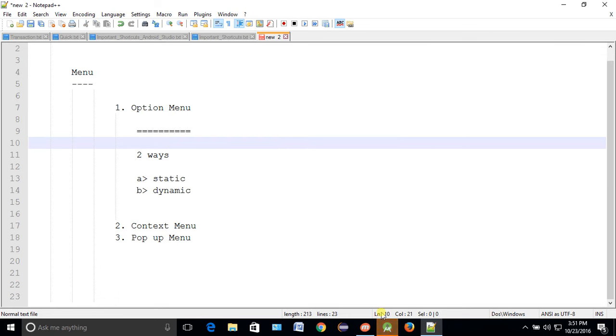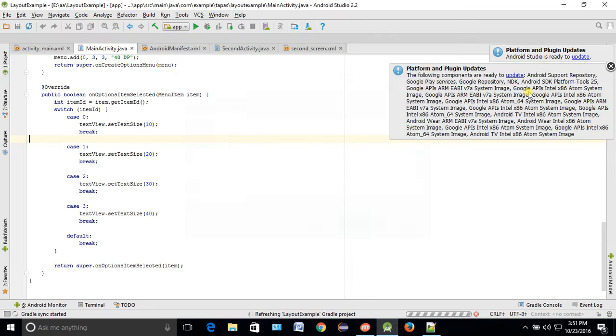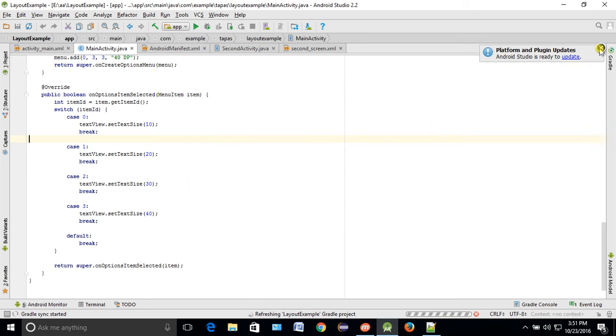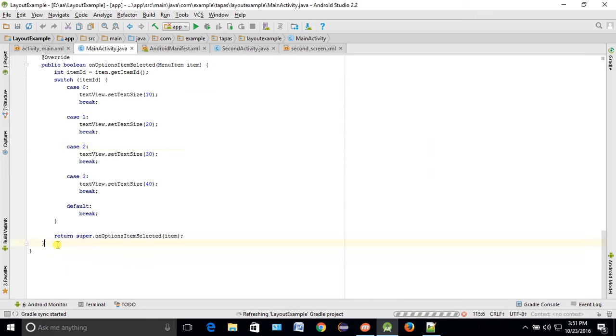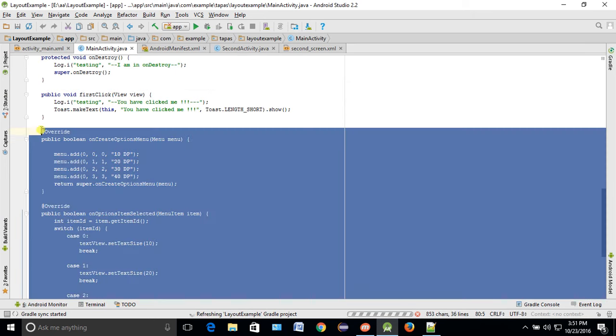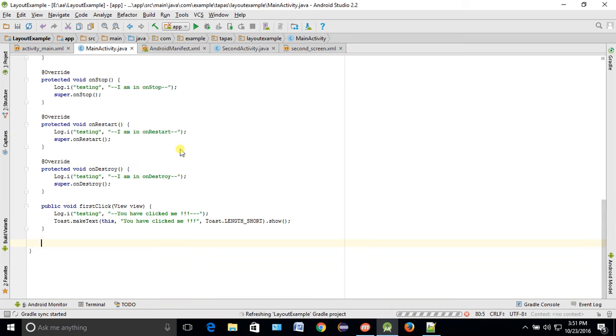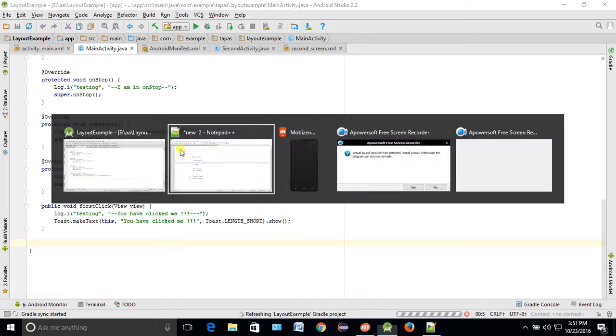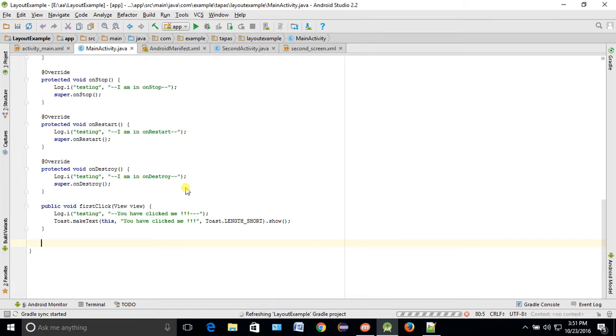Very simple. I will remove the code which we had done yesterday, and we will write it from the beginning. What we want to do is, if I run this code, let me run it once.